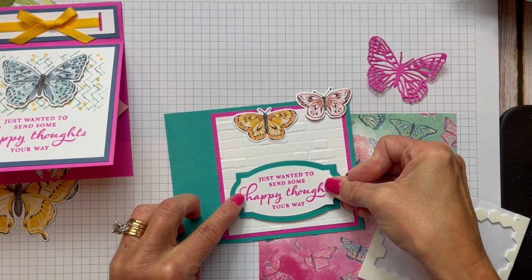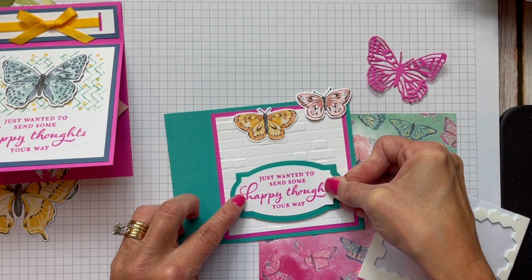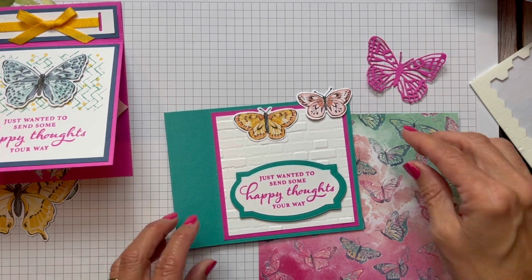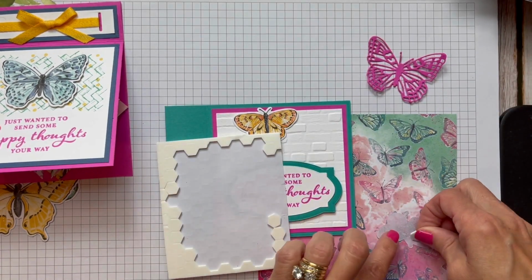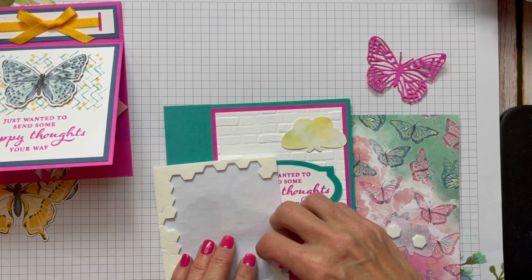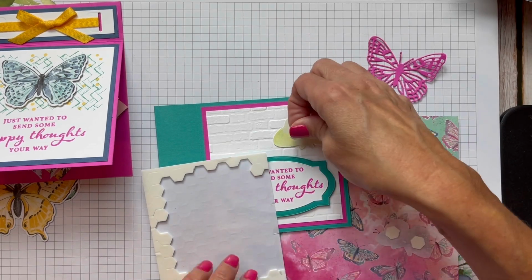I remember when Magenta Madness first came out, I was like, I don't know. And now, oh my gosh, every time I use it, it's so pretty, so pretty. So now we'll go ahead and pop on our butterflies. Put those up there at the top, and I think I'll just stick two of them on each of the backs of the wings. This paper is really pretty.